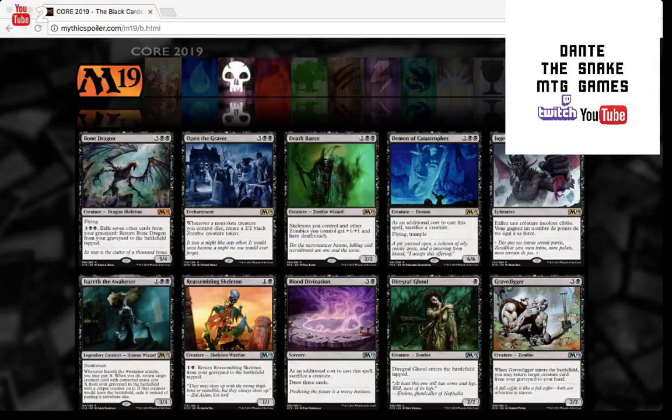And Death Baron! Wow, the original Death Baron was actually expensive, I don't know why, but now it's three mana, 2/2 Zombie Wizard. Skeletons and other zombies get +1/+1 and have deathtouch. Good. Then there's a four mana 6/6. Yep, four mana and sacrifice a creature for a 6/6 Demon with flying and trample.